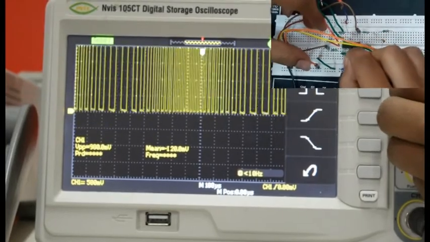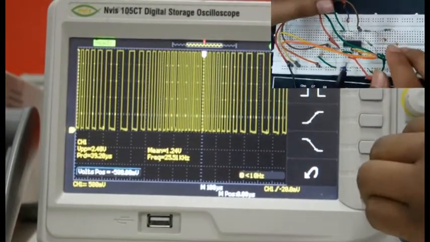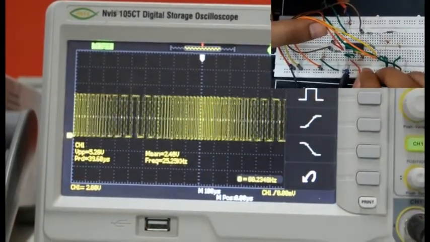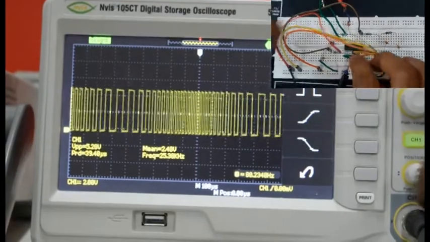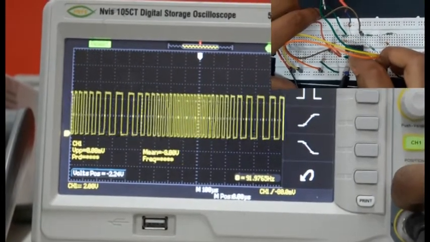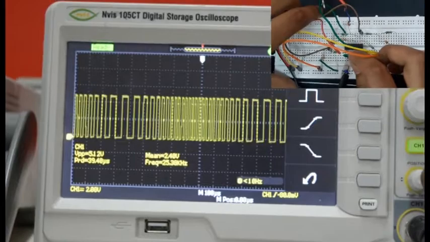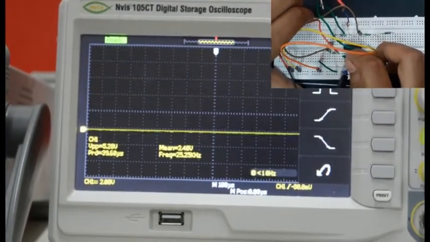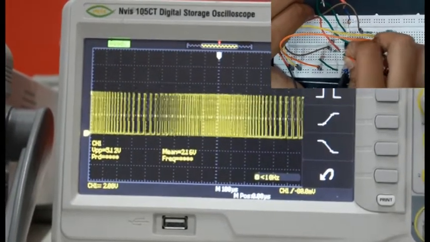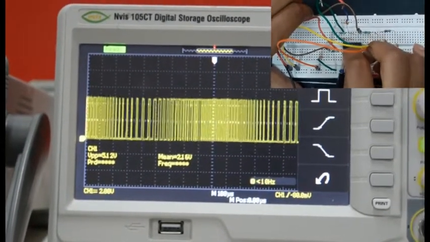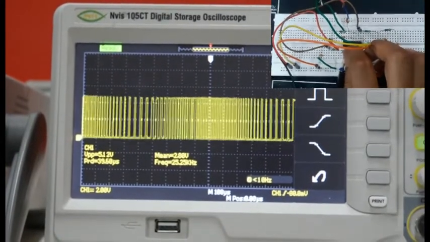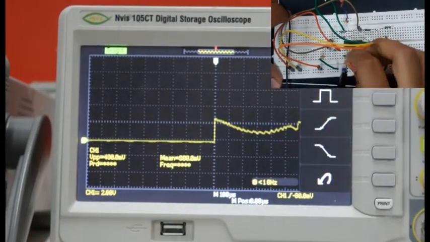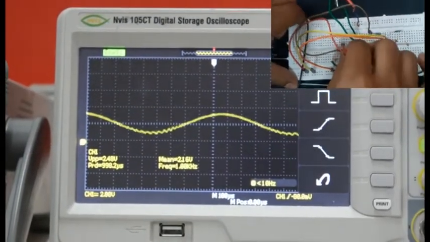Another input to phase comparator 1 at IC pin number 3, which is also the VCO output. Here we can see that we get a signal of 5 volt peak to peak, which is the input DC volt given at pin number 16. At pin number 2, this is the output of the phase comparator. After low pass filtering this signal, we get this charging and discharging type of sinusoidal signal, which is also the VCO input at pin number 9.